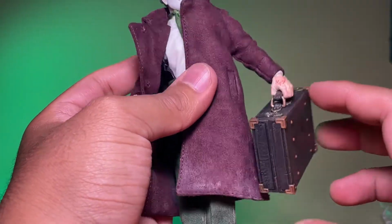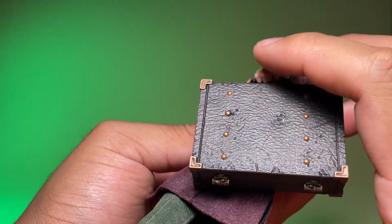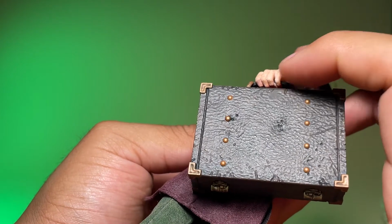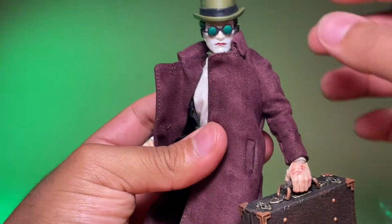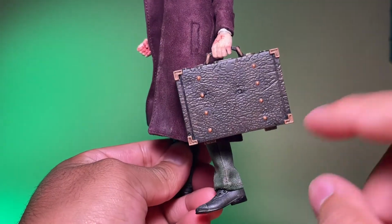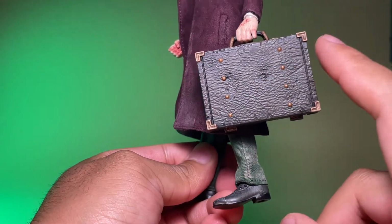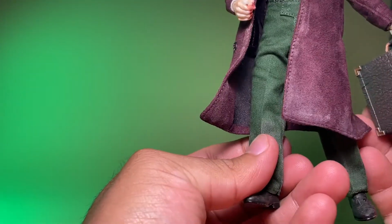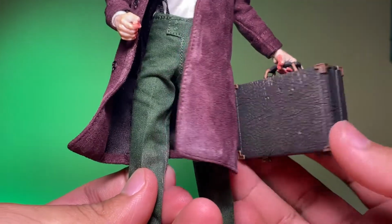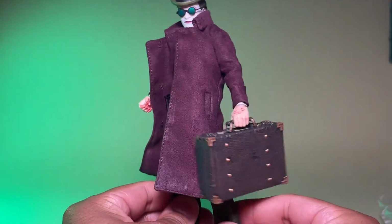The sculpt on this is pretty good. I think I had a bit of an issue here where the pinky disconnected from the rest of the fingers. Kind of see it in there, but overall, I do really like how that looks. And the paint detail on this, it looks like there's some scuffs, there's some dirt. It looks like the leather on it's kind of seen better days, I guess you'd say. But I do like how he holds it and how it's kind of natural.